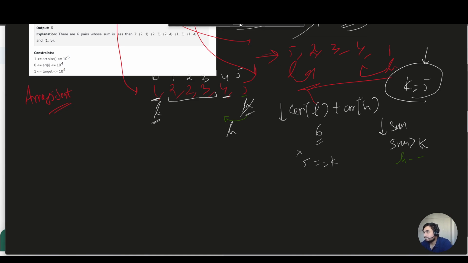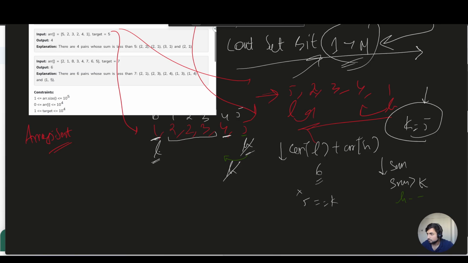So in this case, again the sum is greater than our target, right? It is still not less than target. Can you say that? Yeah. So we still need to decrease our sum. So we'll again do a high minus minus, right? We'll again do a high minus minus. Doing high minus minus, I'm getting to this point. This would be my current high now. So my current sum is 3 plus 1, 4.